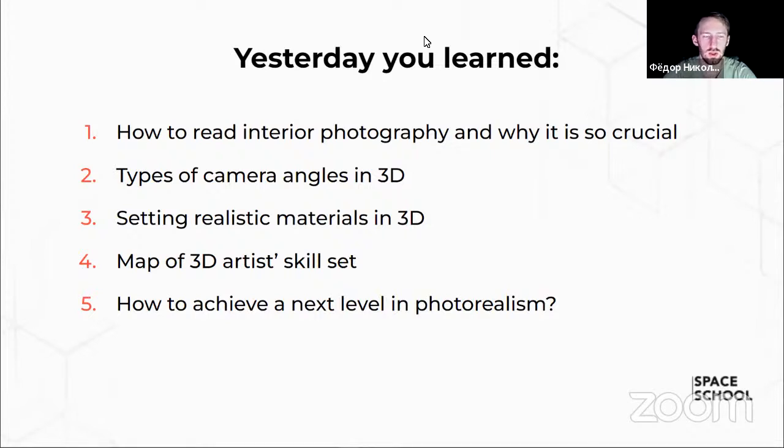Let's have a look at what we learned yesterday. We talked about how to read interior photography and why it is important. We talked about the types of camera angles in 3D. I gave you some basic, but rather interesting theory that could help you structure your work while setting up the cameras. Also, we talked about realistic materials, what they are made of, and we also discussed the map of the skill set of a 3D artist.